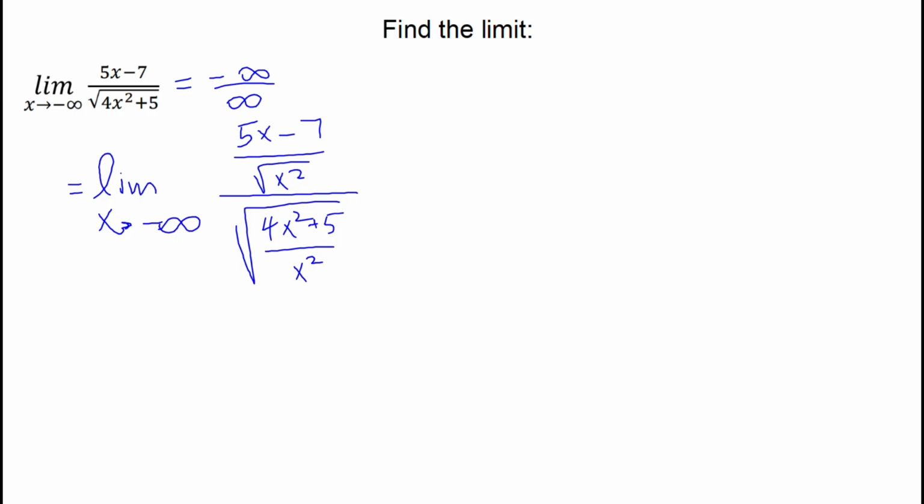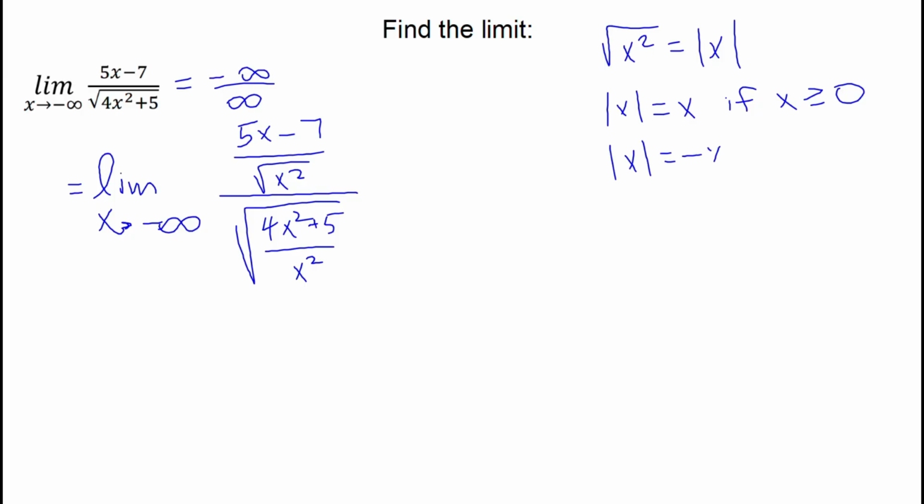And I can't say that the square root of x squared is just equal to x, because that's not always true. As we've talked about in class, the square root of x squared is the same thing as the absolute value of x. If you take a positive number and square it, and then square root it, you get the positive number back, or if you do that with 0. If you take a negative number, though, and square it, and then square root it, you get the positive version of it, which is exactly what absolute value does. And we need to remember that the absolute value of x equals x if x is greater than or equal to 0, and the absolute value of x equals the opposite of x if x is less than 0.